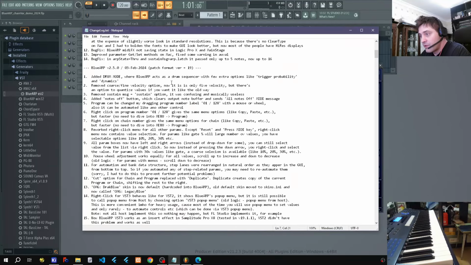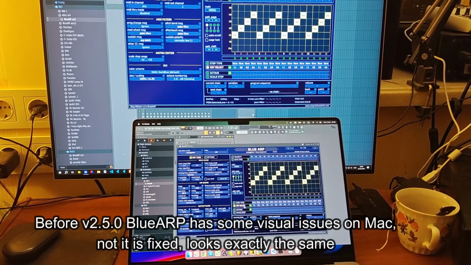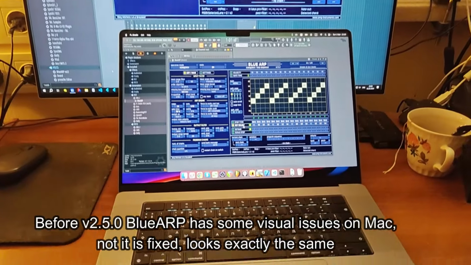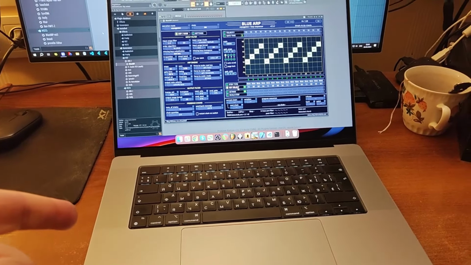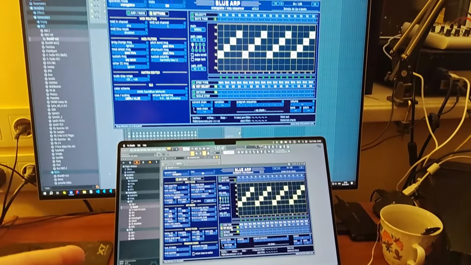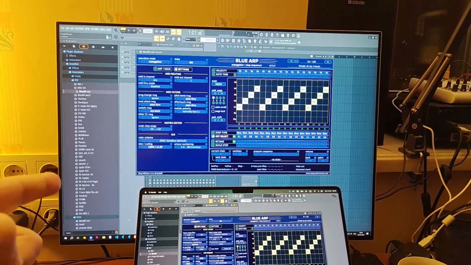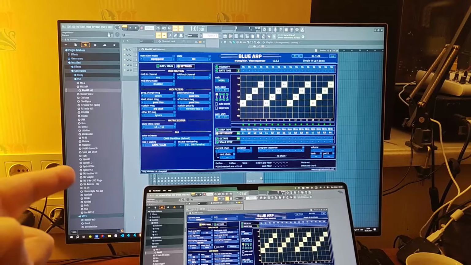I think now we'll switch to macOS because I did a lot of improvements and testing and bug fixes for macOS users. Now a quick Windows versus Mac check. This is my MacBook M1 Pro 16-inch high-resolution screen, and this is my 4K monitor connected to my PC.